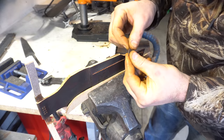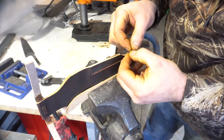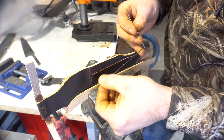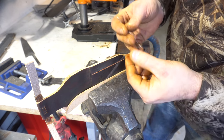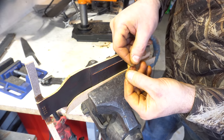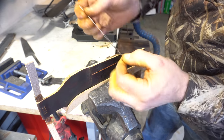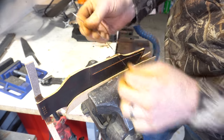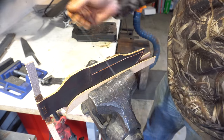Okay, so I'm going to thread these. I got two, I think these are number 6 needles. So to thread these, you put it through and then just take this, put it through the thread again, kind of pull it through and then pull it tight. And that way you don't have to knot it or anything like that.